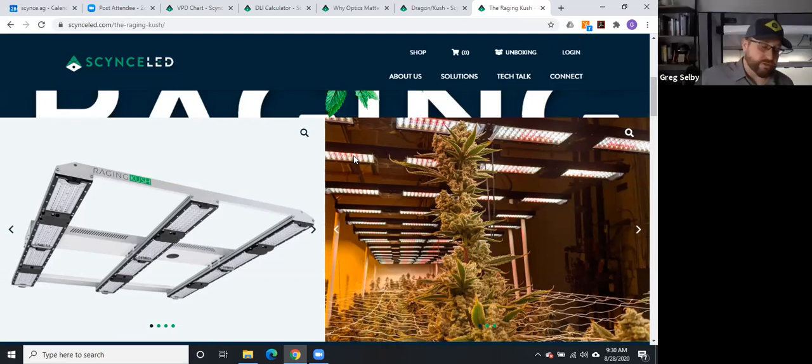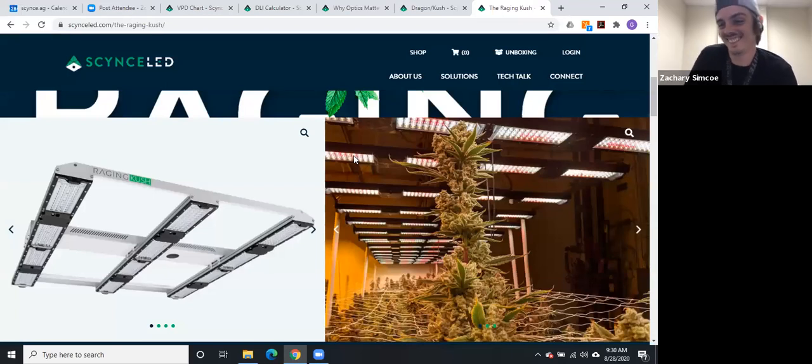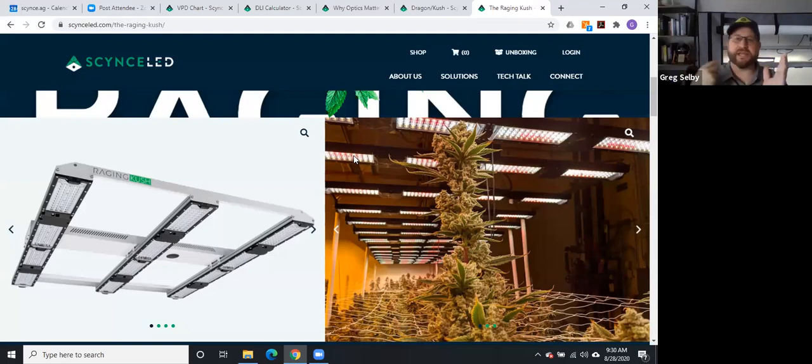Yeah, and speaking to that, we run all of our lights through a Ganio photometer, which is a great machine, and that's on the website too. It twirls the lights around 360 degrees, and we get readings all the way around. Because what we know more than anything is, everybody's always looking for the Samsung chip or the Osram chip, and that might not always be the most efficient chip for the light we're using. So we triple and quadruple test everything.